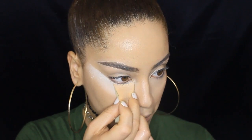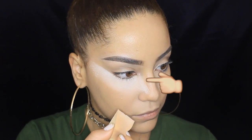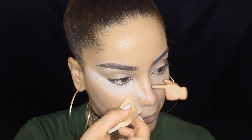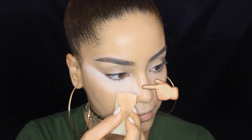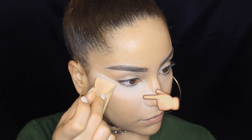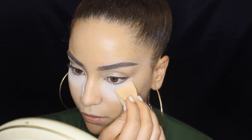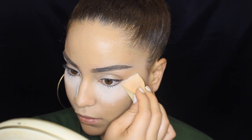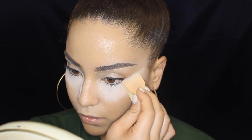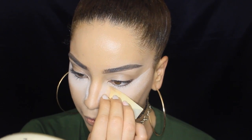So I just like to literally apply this product, the Airspun translucent loose powder, right under my eye just like I apply the concealer, and I just like to press it, press it, press it all over till it kind of becomes skin basically. I really like to press it down to make sure that my concealer is not moving anywhere, because I do tend to get creases. So I always like to go in with this product.